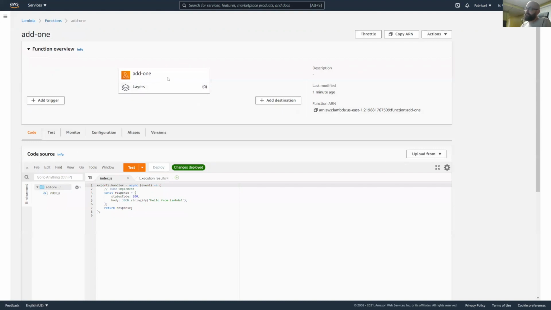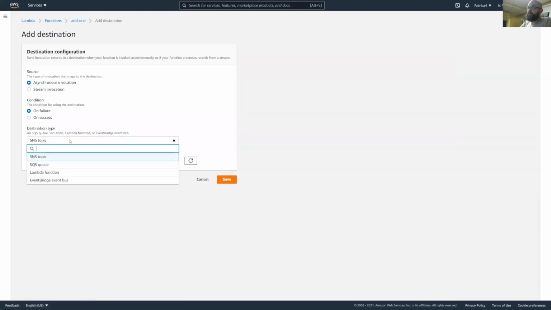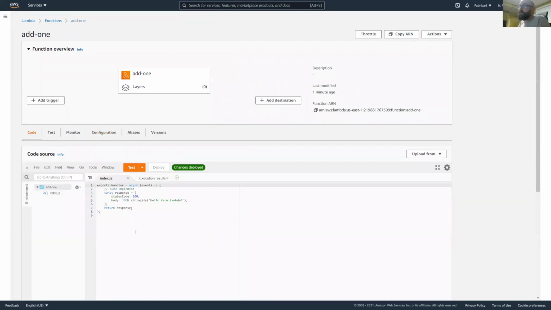If I wanted the Lambda function to interact with some more backend APIs or even an S3 repository, I can click on add destination and I can choose what I wanted to do. Like maybe the Lambda function executes something and somebody is subscribing to that event. So you can create a notification service, or maybe you want to create a queue. Or you can call another Lambda so you can chain your Lambdas together. We'll go right here into the code source. Being JavaScript, they have a little editor for JavaScript.